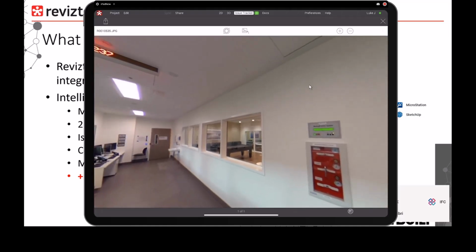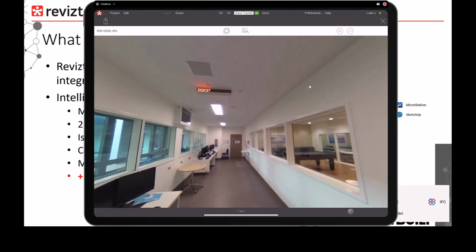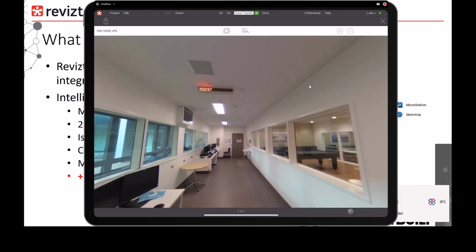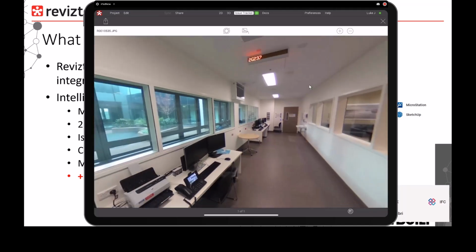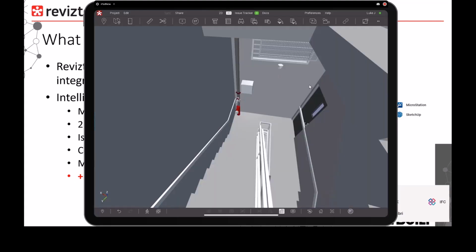So you can send one of your staff members through just taking photos through a building every day or something, and now you've got progress of what's going on site, how much did we install, what's still left, and then you can virtually review it later from somewhere else. So that's the 360 photos, so they're quite powerful and easy to use as well.